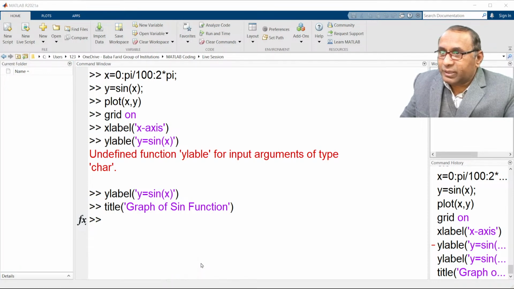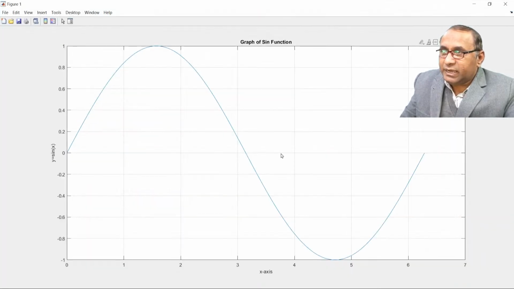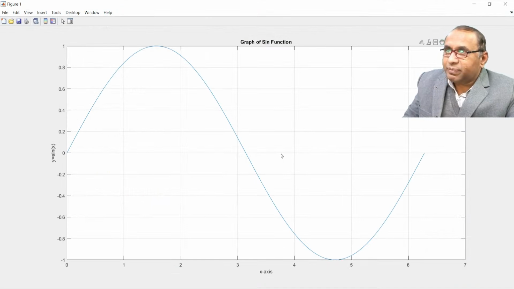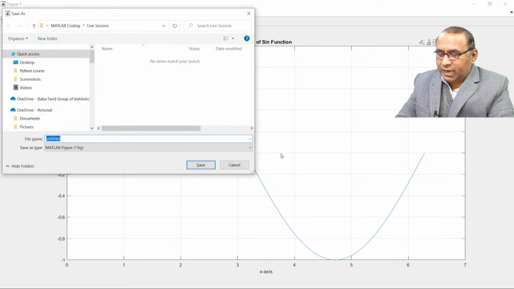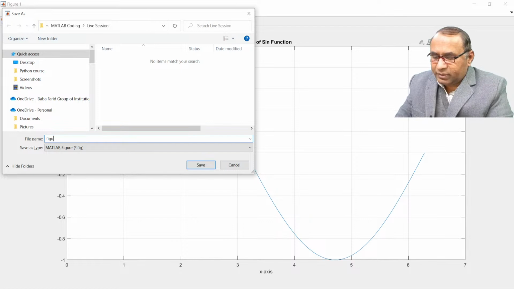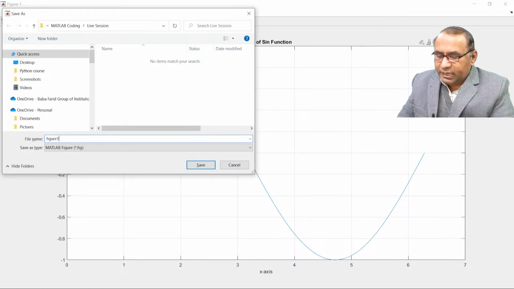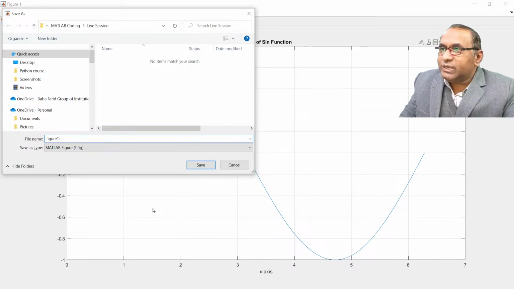So this is the image, and when I want to save this file, I have to give the name of this image. Sorry, this is figure 1. Okay, and we need an extension.